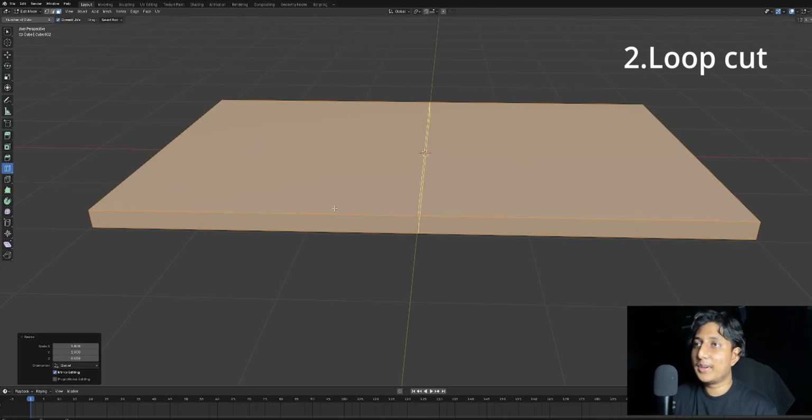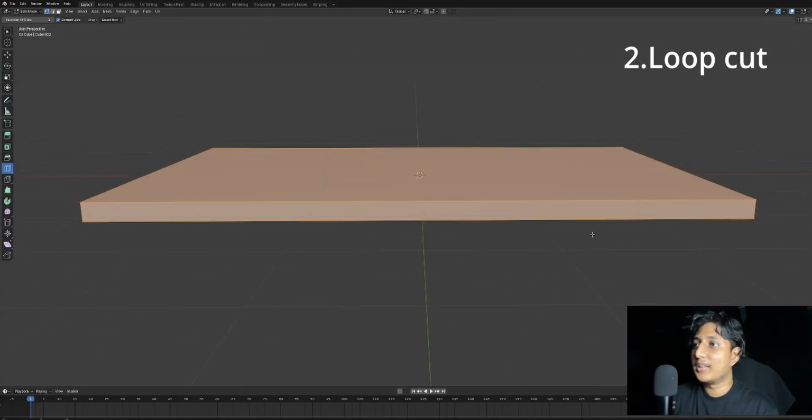Now what do I mean by cuts, right? At the start I told you we have vertices, edges, and faces. So you can see what happens when I put a cut. I'm going to click here, not release my mouse button, and grab it here.